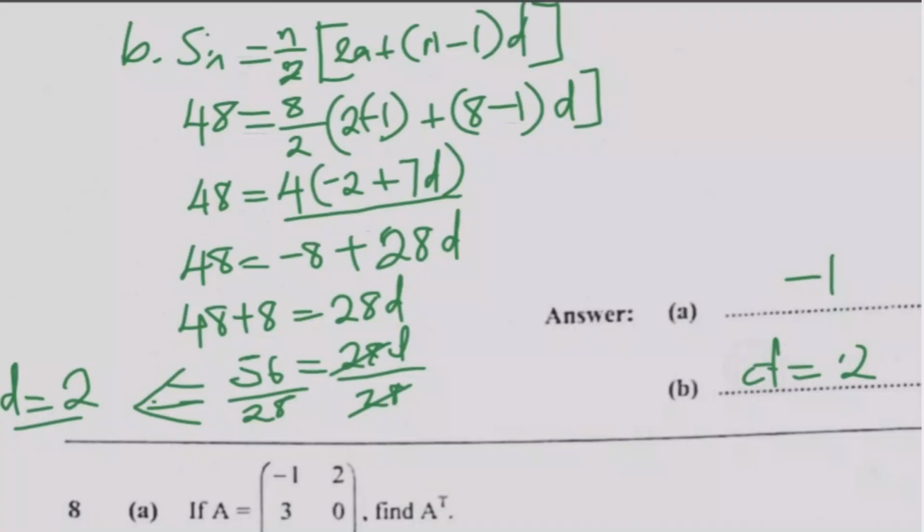So if you are able to write the entire sentence, common difference is equal to 2, it's okay. But if you write d is equal to 2, your answer will be marked correct. So this is how you go about it. If you have got questions, please, I'm here to answer your questions. If there are no questions, this is basically how you solve this question.